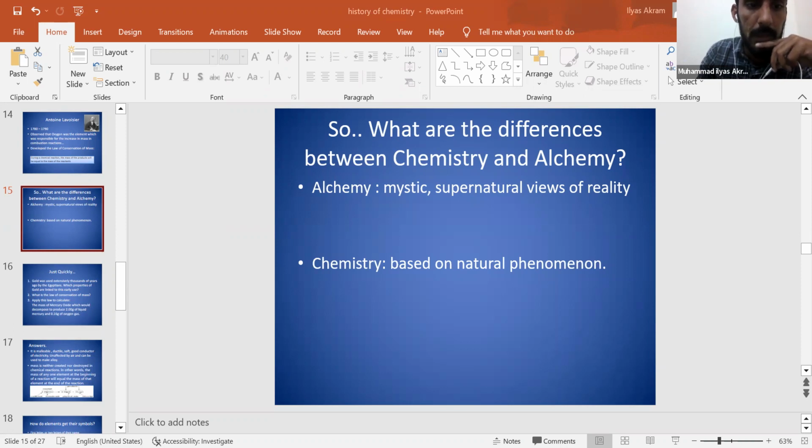Aristotle did not have proof of this theory. However, because he was trusted and respected, this idea lasted 2000 years, even though it was wrong. And still until now, there are some people who believe in alchemy, and alchemists still exist. Some people think that chemistry and alchemy are the same, but they are different in many ways.